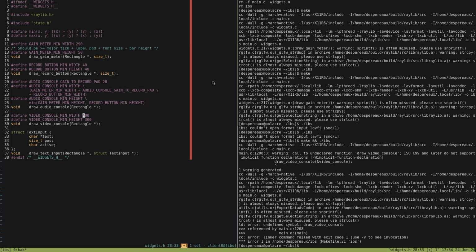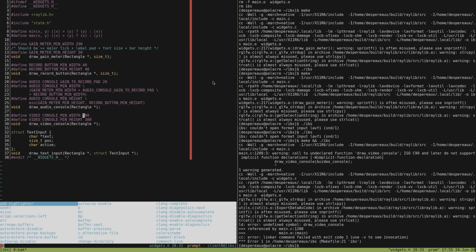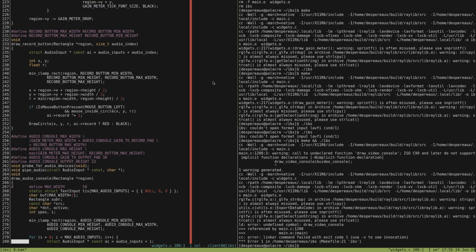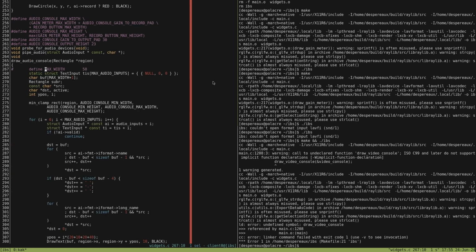Maybe it's 16:9. Whatever. We'll change it. Don't worry about it. Don't get bogged down in these details. Widgets. This is the audio console. It sure is. Oh. I did that. That's jank.